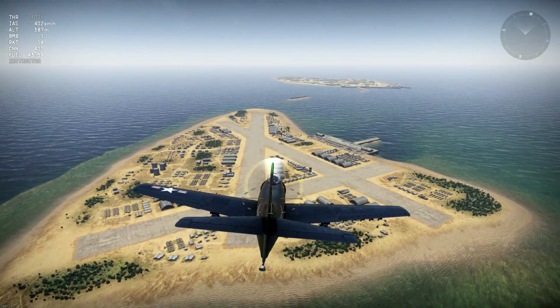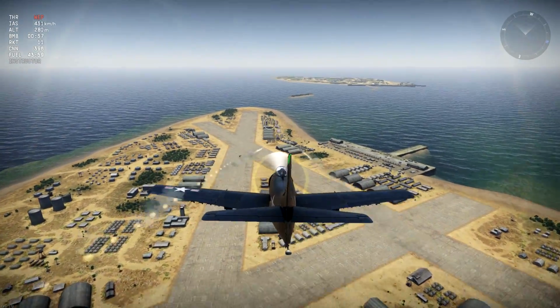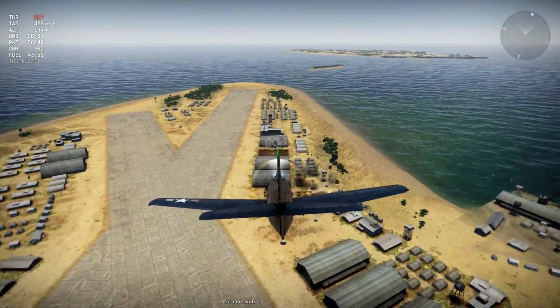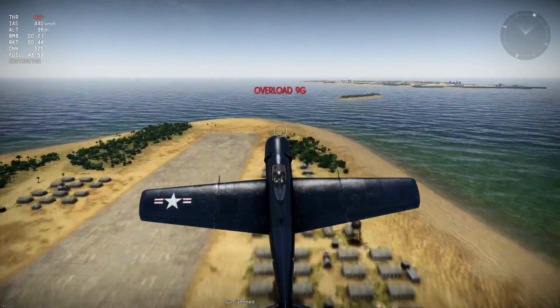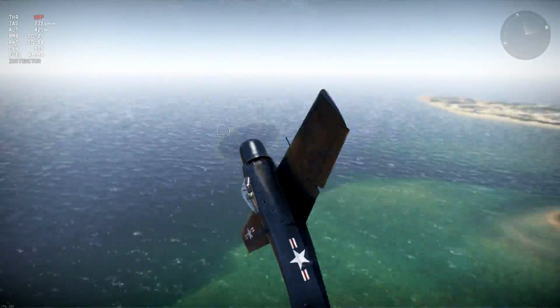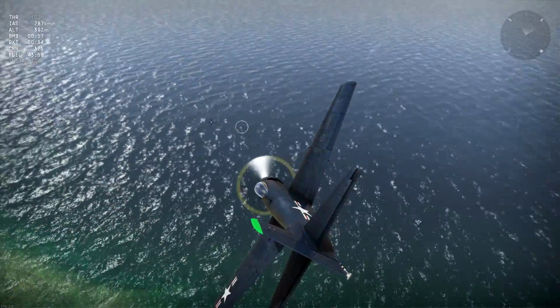We're coming in. Just imagine this thing flying over your base. Bombs away. Just wrecking them, man. And then you strafe them. Strafe the little tower. And you've got that 40mm armored plate in the front. This is going to be a very fun aircraft.